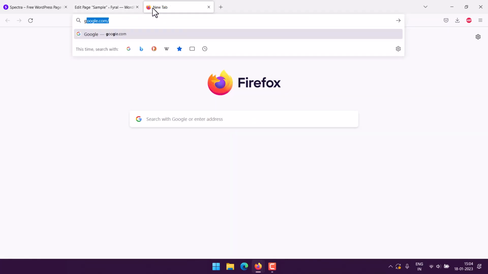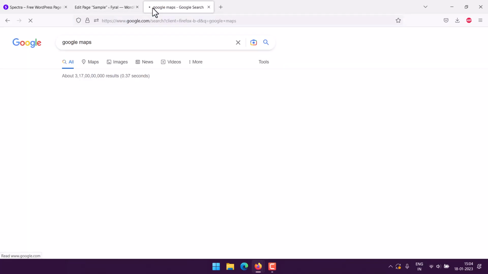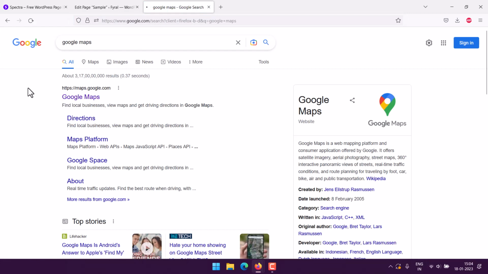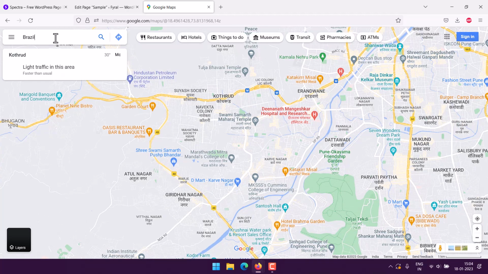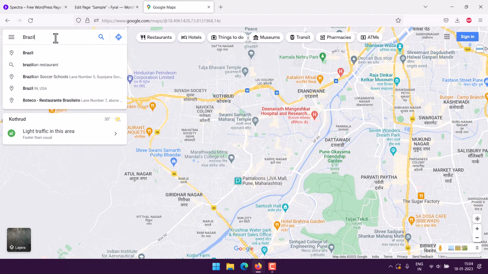So I will go to Google Maps and here I'm going to check for, let's say, some popular building from a country like, let's say, Brazil. So Brazil, and some resto, Rio, right?